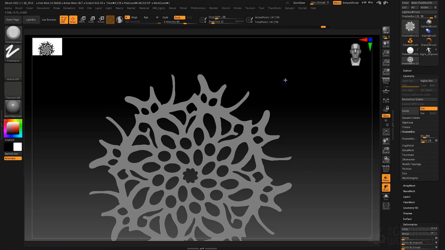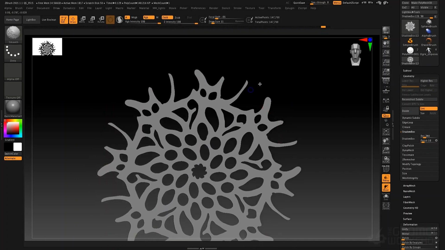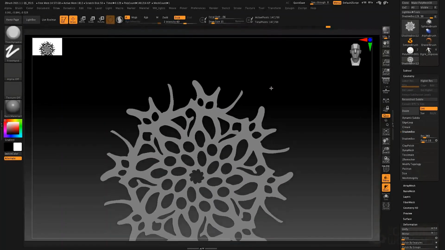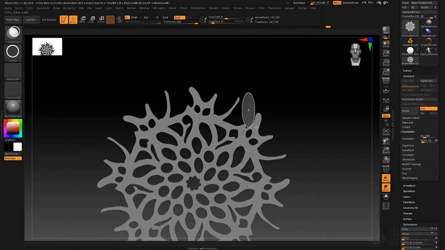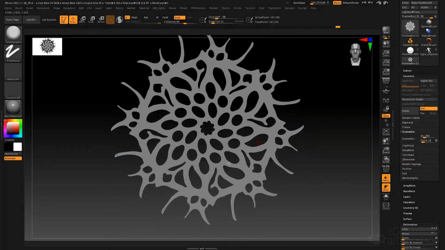Now, we have a whole chapter that talks about the clipping brushes in relation to hard surface, so this isn't the only time that we talk about this. This does come up again, but we're just using it here to clean up this particular shape. So don't worry, if you have not seen that video yet, we talk about this much, much more. I find it best when I'm teaching ZBrush to go ahead and touch on tools that we will go into in more depth later on, because it's all cumulative. Everything works together, and you get the best out of it if you're exposed to these tools in ways that they actually apply.